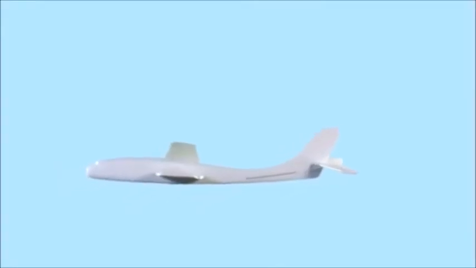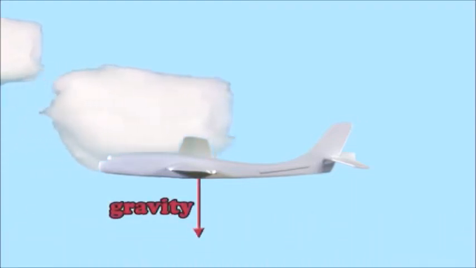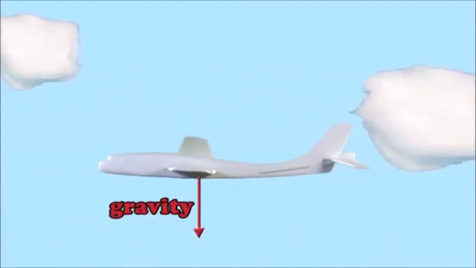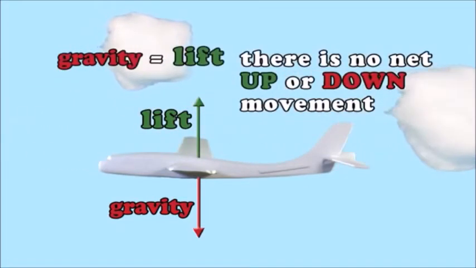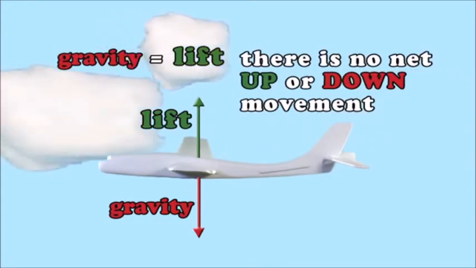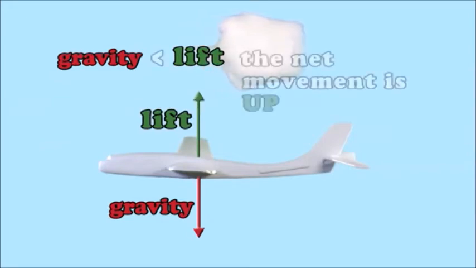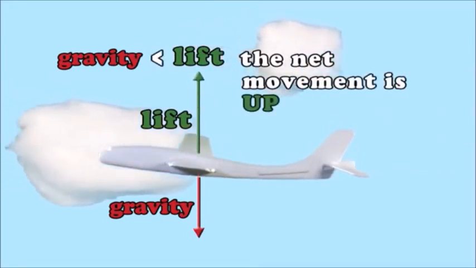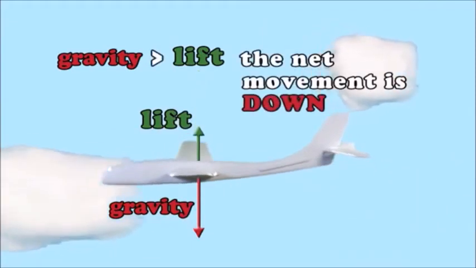The same thing happens when a plane is in the air. When our glider is in flight, gravity is the force that is constantly pulling it down, and the force called lift is what keeps the plane in the air. If we can get enough lift on our plane, it cancels out gravity and the plane stays flying. If we have more lift, the plane goes up. If we have less lift, the plane goes down. So the question now is, where does this lift come from?